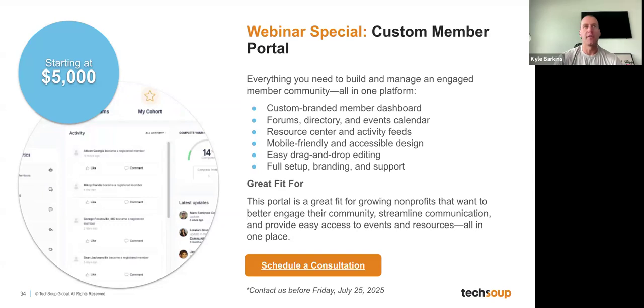The nice thing about that versus something like Mighty Networks or one of these other ones is that our pricing doesn't scale with number of users, where a lot of these are capped at around $200 a month for up to 1,000 users. From 1,000 to 5,000, it's $300 a month and so on. We don't have that same sort of cap on users.